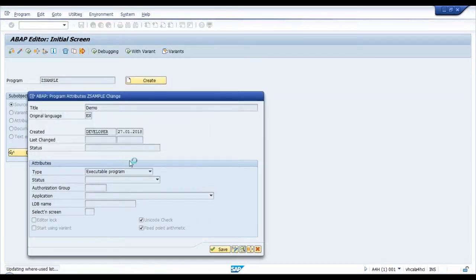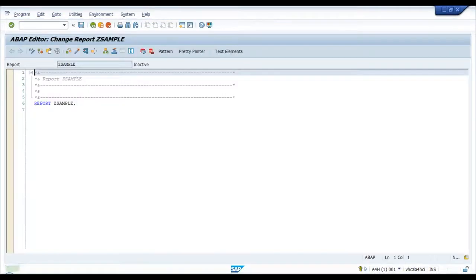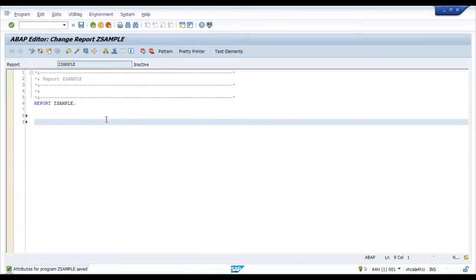Yeah, very nice. Now remember, it's not an ECC system, which means it doesn't have all the FI, CO, MM, PP tables. Okay. So then what will you use? Which tables will you use to practice? We'll use the EPM data model tables. I will show you that.